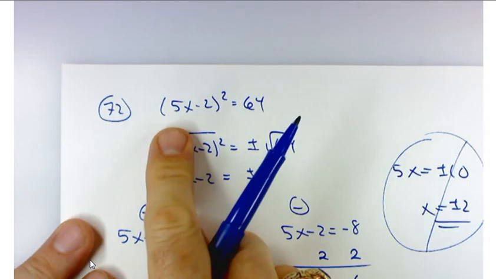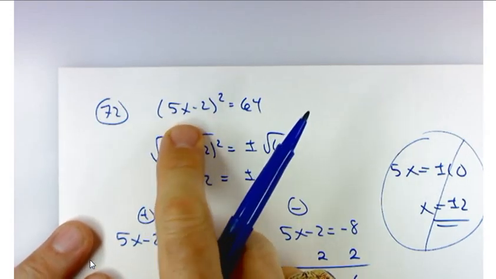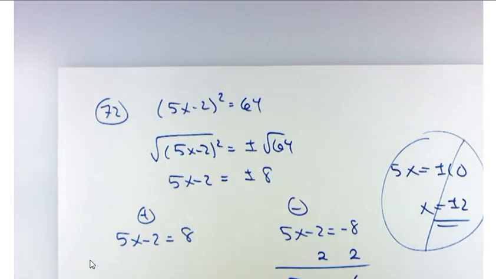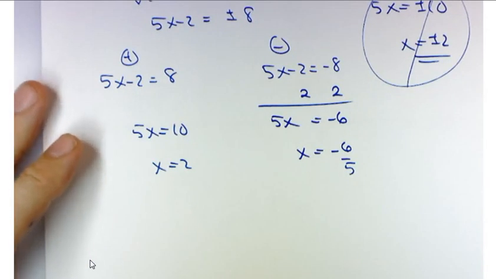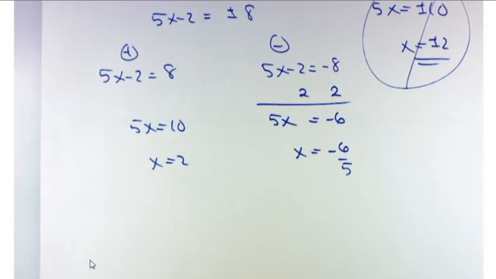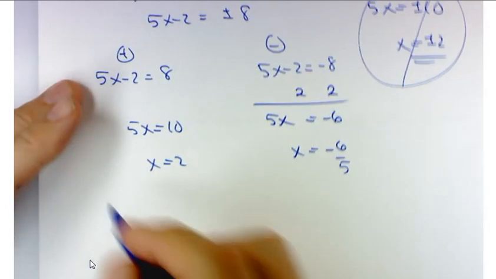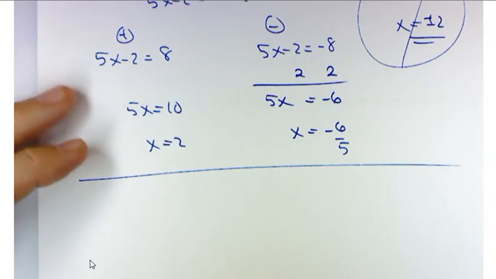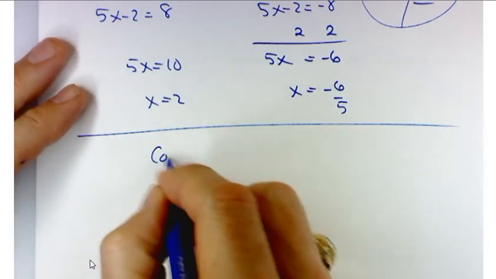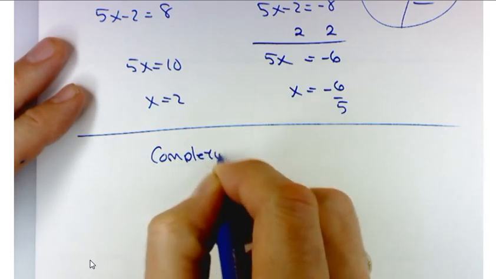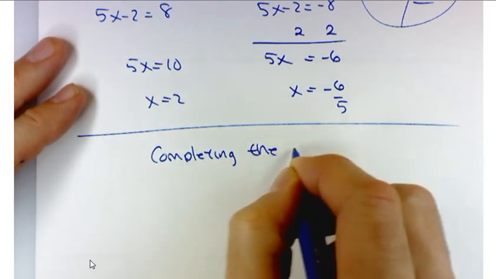Now, we're lucky in a lot of these problems that we already started out with something squared. We start out with a binomial squared. Like, oh, when I square this, I've got this. That's not always the case. So sometimes we kind of want to engineer that to happen. And what I want us to look at is a process called completing the square.